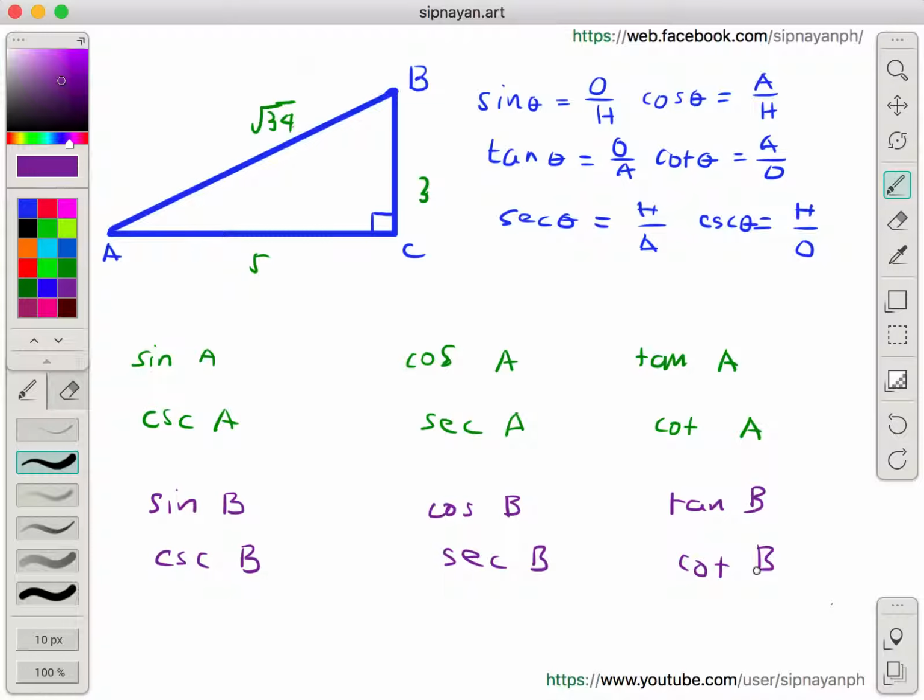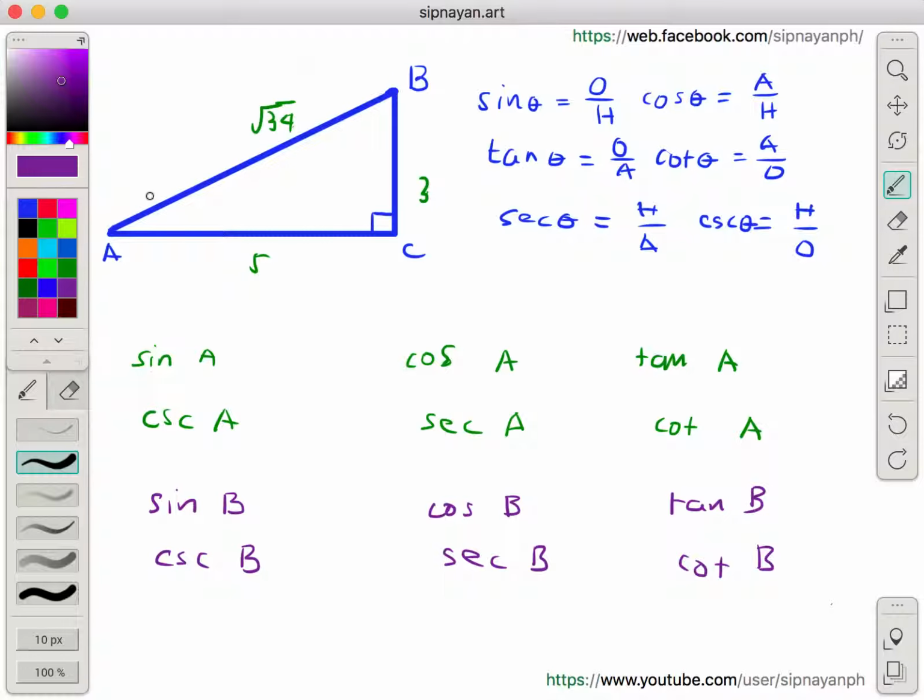Kung napanood nyo yung previous video natin, napag-aralan natin yung 6 na trigonometric ratios. So, sabi natin the sine of theta is the opposite side over the hypotenuse. And then cosine theta is the adjacent side over the hypotenuse, and so on and so forth. Ito yung kanyang formula. Pag O, ibig sabihin opposite side, opposite of the angle. Kapag H yun yung hypotenuse ng triangle, and pag A, ibig sabihin yung adjacent side ng angle natin, angle theta. Dito, pinangalanan natin yung angle natin na theta, but of course, you can use other names.